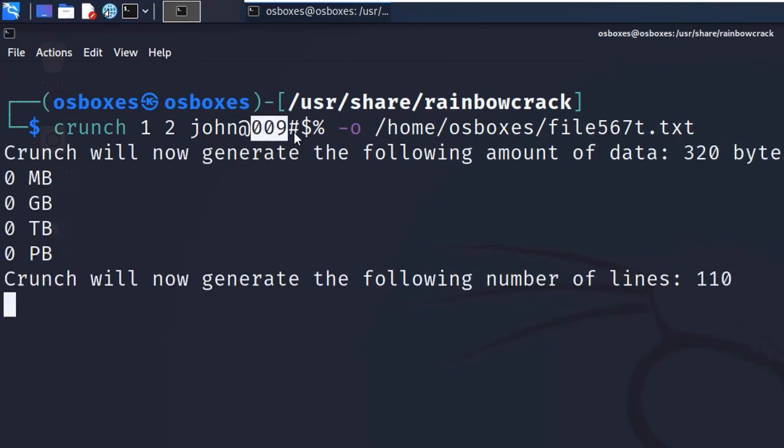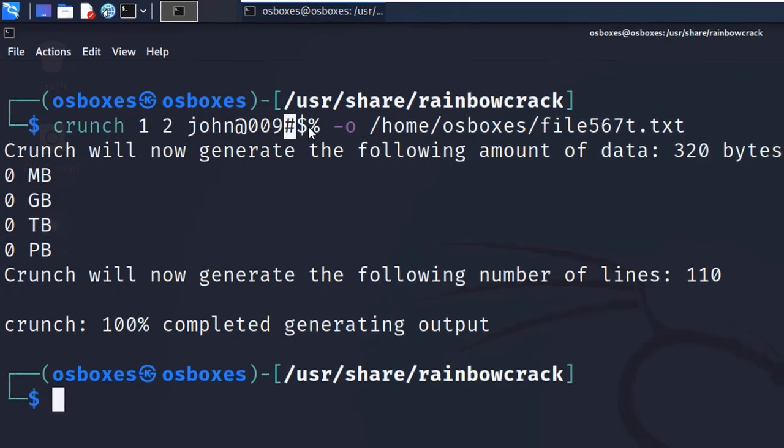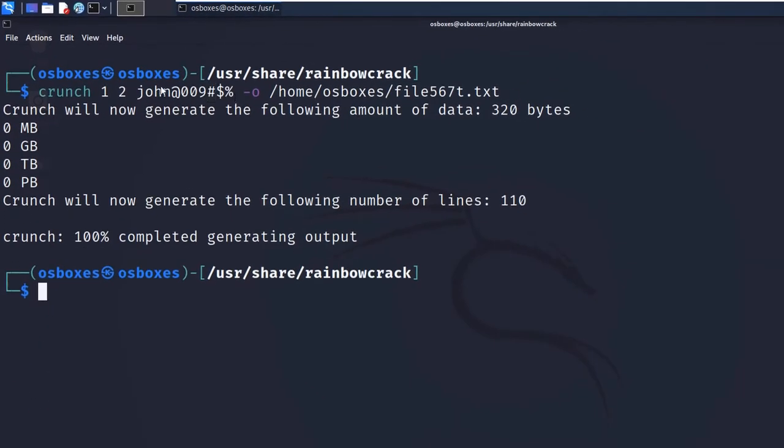Now we can see the 009 hashtag, all these symbols are in, which will merge with the John, and all these together will be making a new password list.